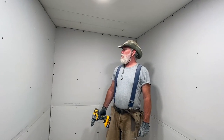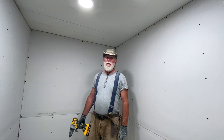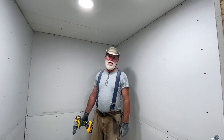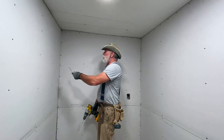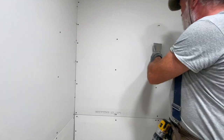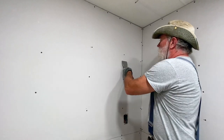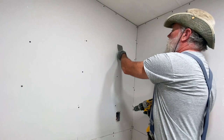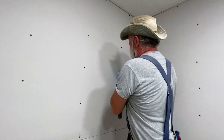We're going to get started here with the screws. You want to make sure that those screws are well set inside of the drywall. We don't want to tear the paper on the drywall, but we want to make sure the screw is far enough inset that our knife doesn't catch on it when we're running mud across it. So we just take a nice flat metal tool and run it over the screws, looking for anything that clicks or pops. Just want to make sure it's seated well enough in there that the knife won't get stuck on it.